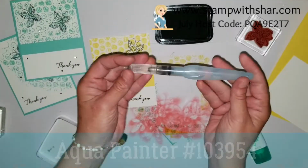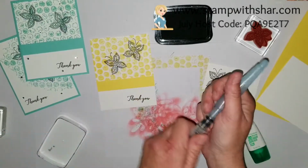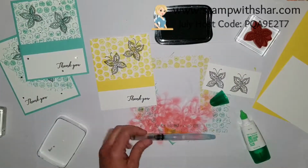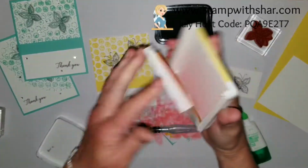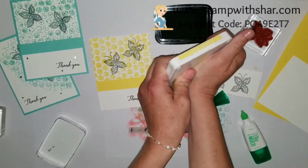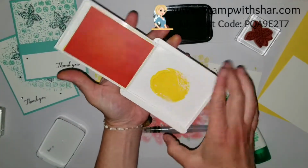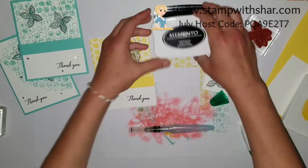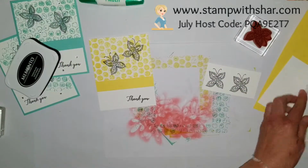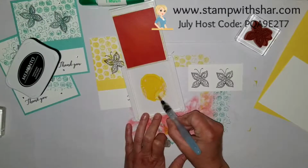I have my Aqua Painter. Now I have this filled with a little bit of rubbing alcohol and water. And the reason why I use rubbing alcohol is because the ink dries pretty quick. What you're going to do is you're going to close up your ink pad. You're going to give it a good press. Nice good press. And what you want to do is you want to gather some ink up in your lid. And all I'm going to do is color my butterflies using my Aqua Painter.